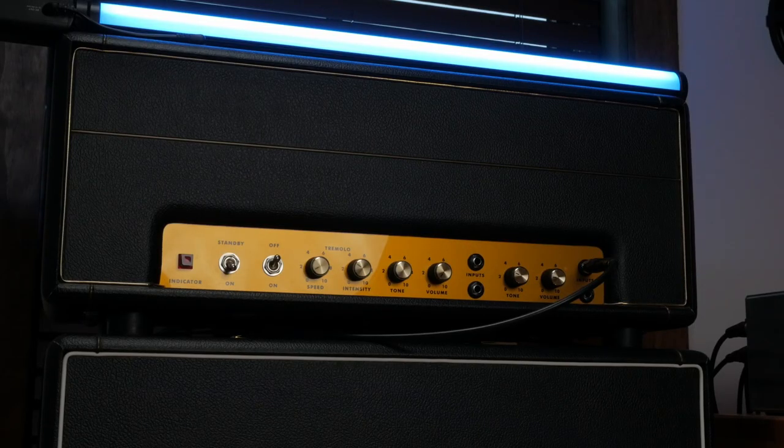My amp is a Ceriatone British style 18 watt I built. Here's what this sounds like without the MultiPlex engaged.